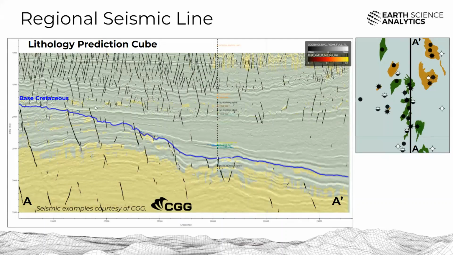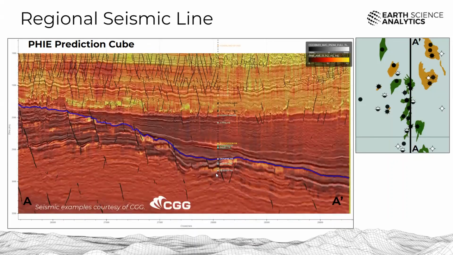The yellow is sand and the green is claystone. We also see, within the blue, the base Cretaceous, and we see sands within the Upper Jurassic here. And of course, we see sand within the Middle Jurassic as well. This dotted line is the discovery well for the Byrding field. It is 3511-13, and I'll talk about that in more detail.